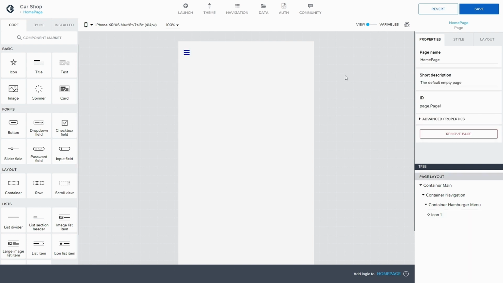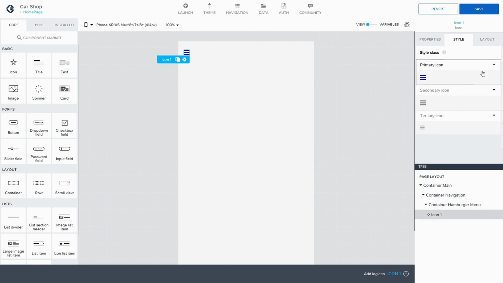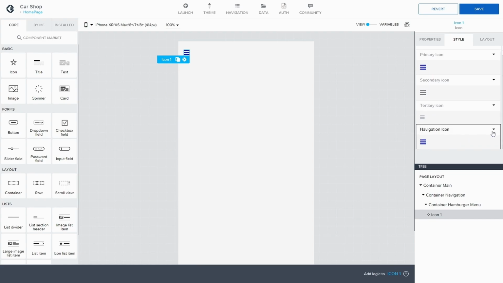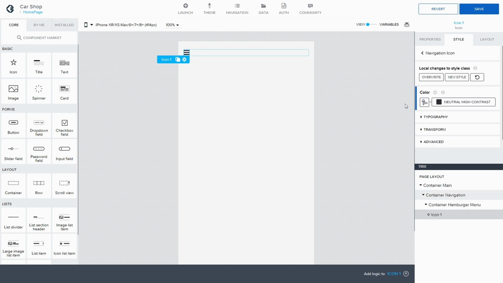Of course, I think the size is not bad there, but we probably do something. I'm just gonna go to the icon and create my own. I'm gonna duplicate this one, and I'm gonna call this icon hamburger or navigation icon. Okay, so we're gonna edit that one, and the first thing we're gonna do is change the color to black. I think the size is actually not bad, so let's save it and have a quick look.